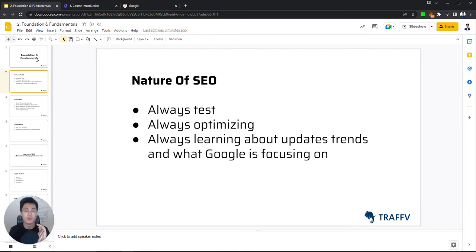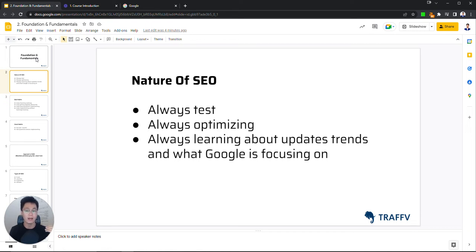The first thing you always have to do is always be testing. So what do I mean? Whenever you are implementing certain stuff, you want to test. You don't just want to implement, set and forget. Because with algorithms, you're working with an engine here. You're working with algorithms, so you may not be 100% accurate all the time. I'm not 100% accurate all the time.